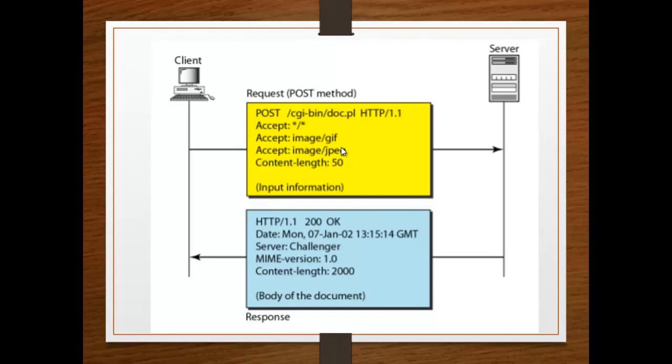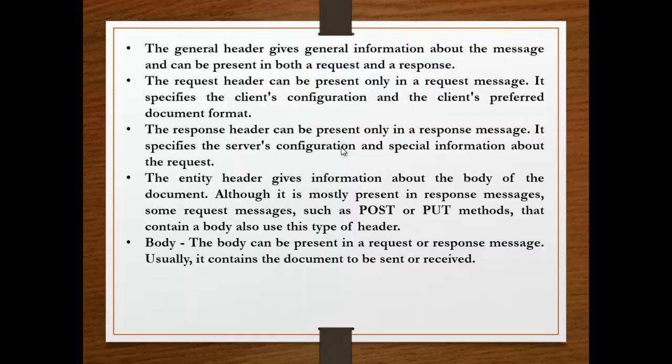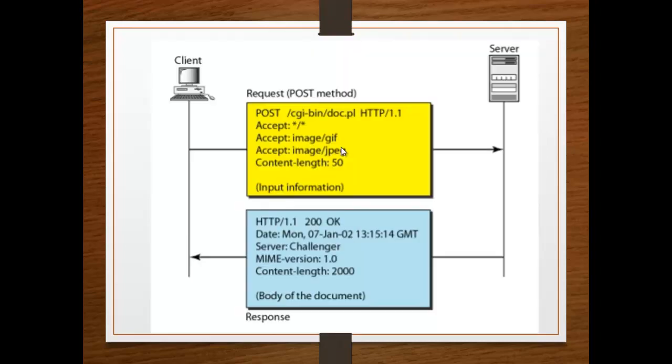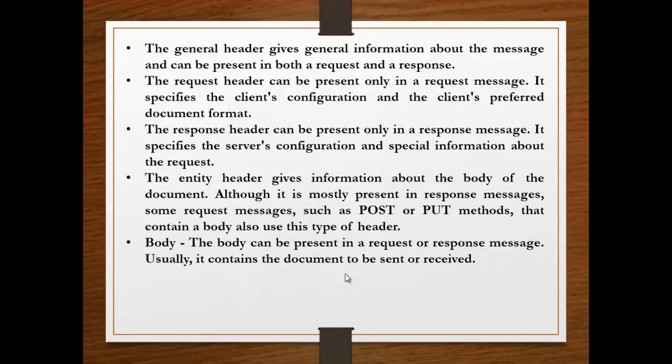The content length he wants is 50. So additional information about the request will be given by this header, that is request header. The response header can be present only in the response message. It specifies the server's configuration and special information about the request. So server name is Challenger. It is using a version 1. So this is server configuration. So information about the server will be given by the response header.